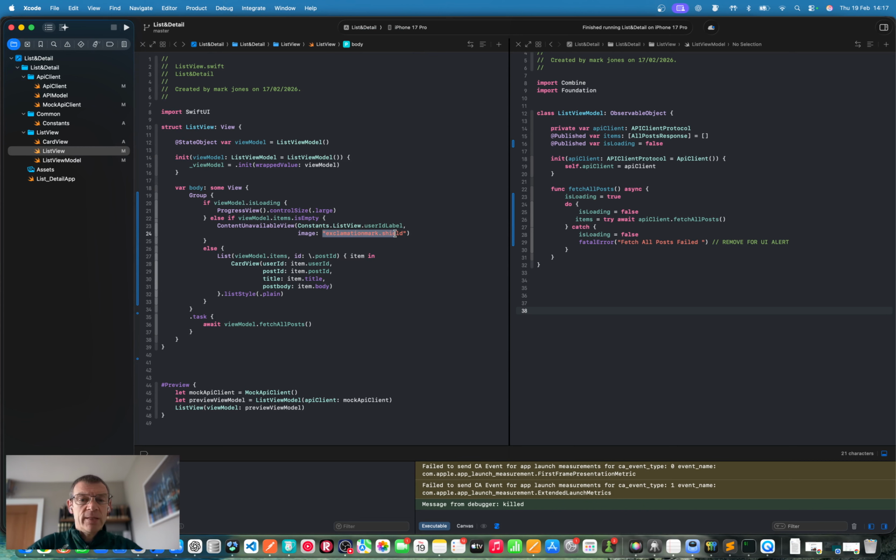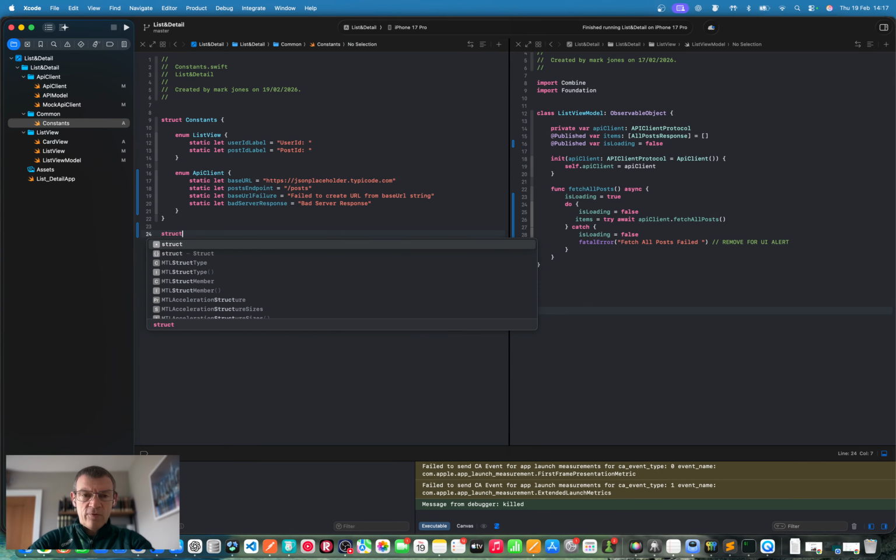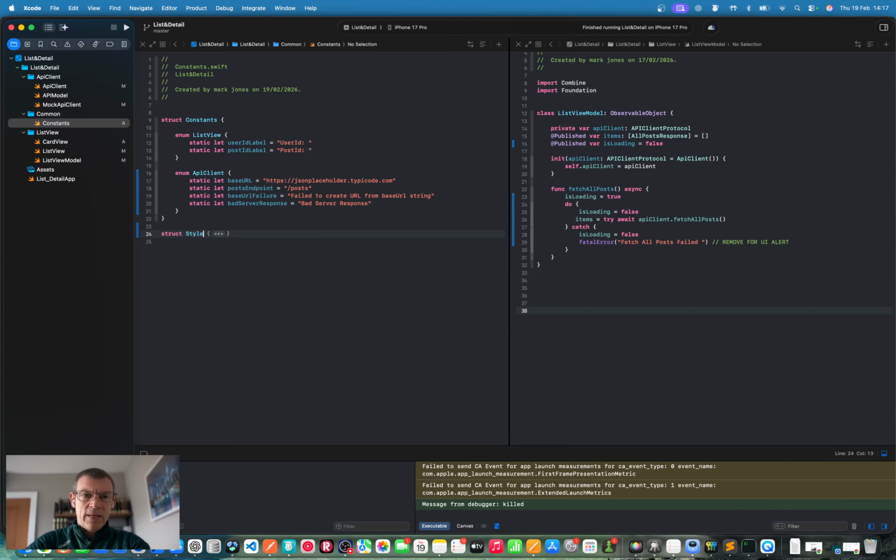I'm going to extract this image out of here. I'm going to do something similar to what we did for constants. I'm going to create a struct called style. Usually I put spacing, colors, image names, stuff like that in here. So let's do that. So enum, images, boom.